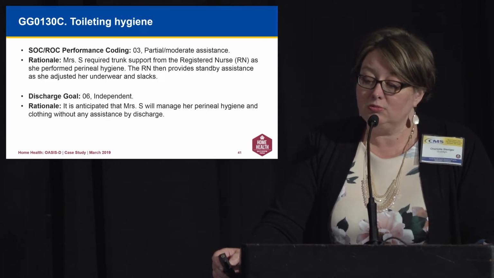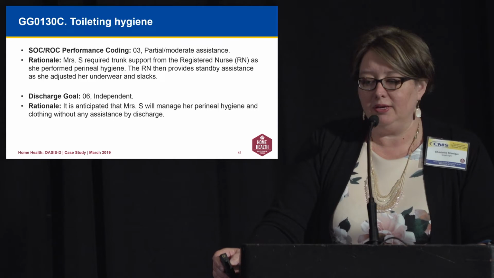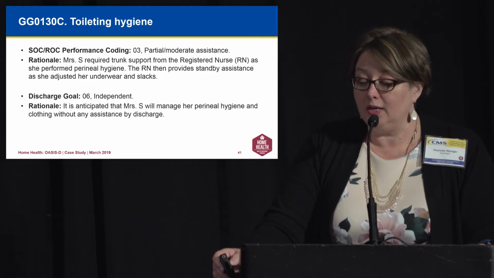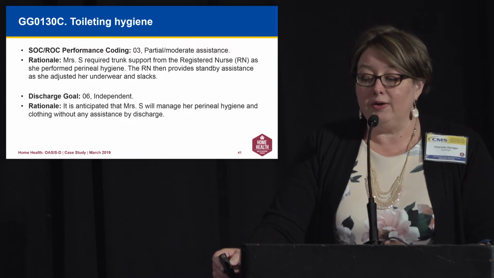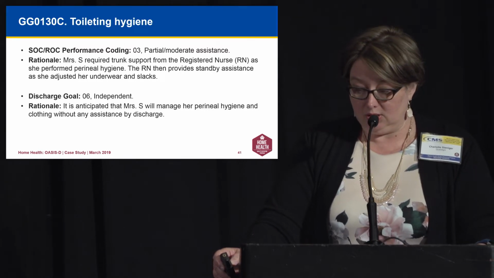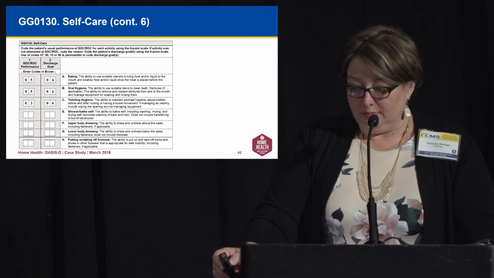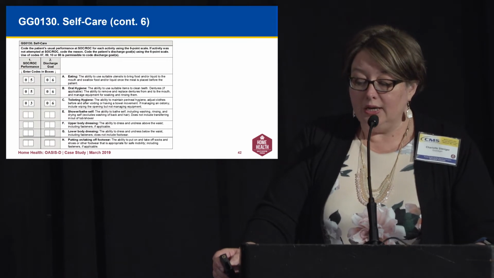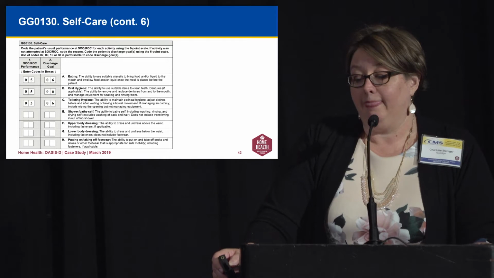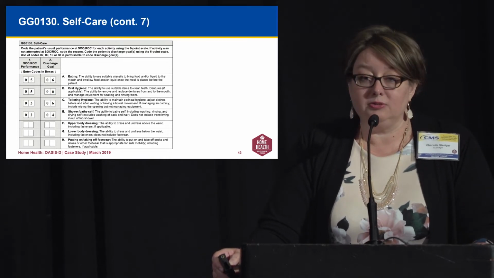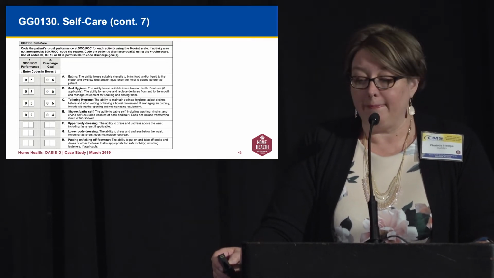We identified that in there. And then the discharge goal, really, again, going to that level of independence, as it's anticipated that Mrs. S will manage her perineal hygiene and clothing without any assistance by discharge. Okay, so now we'll move on to showering self. And that is 0.2 and 0.4.